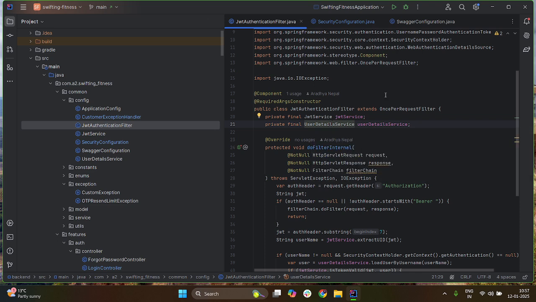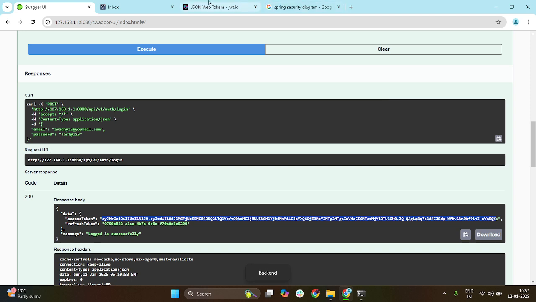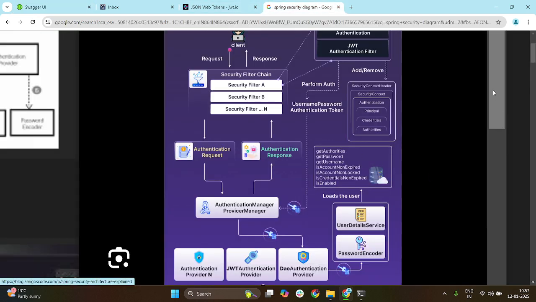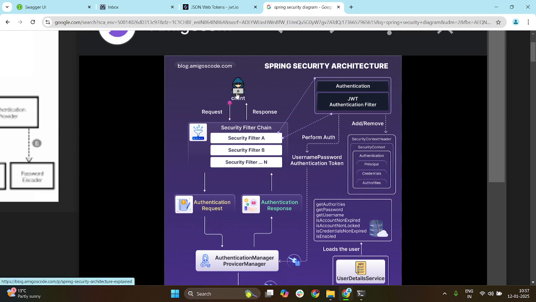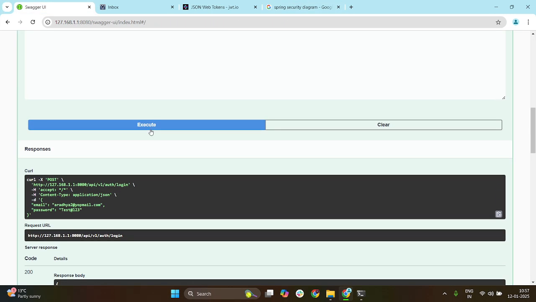Some of you who are confused about what a filter is, you can watch this video. For every request and response a user hits in our system, it has to go to the security filter chain which Spring Boot has.